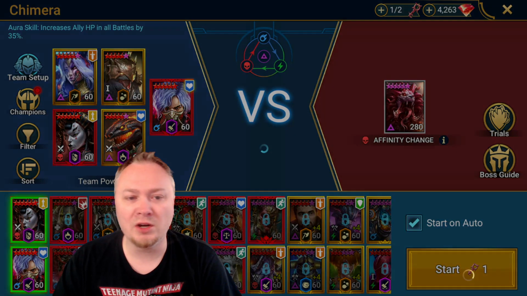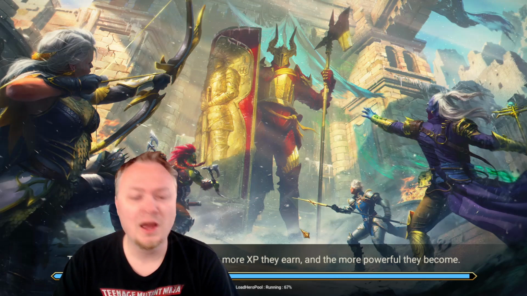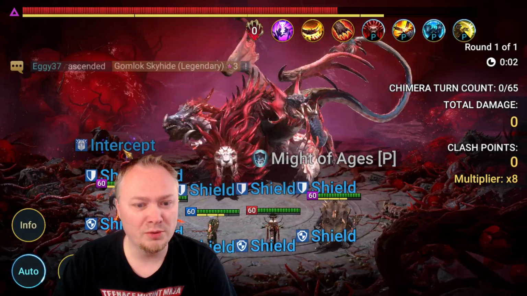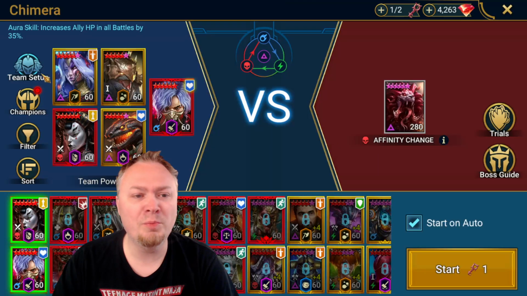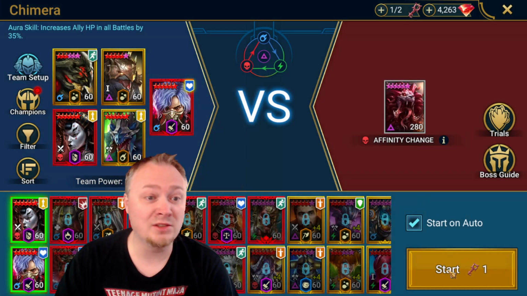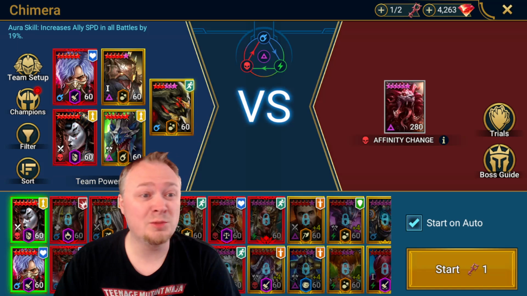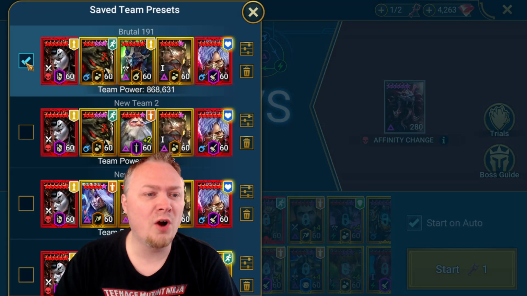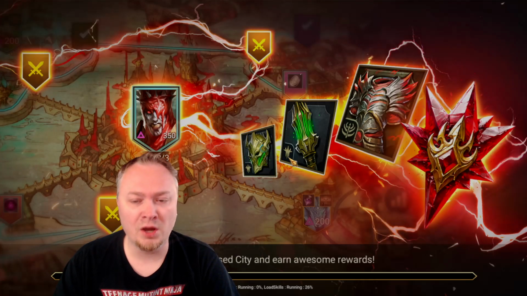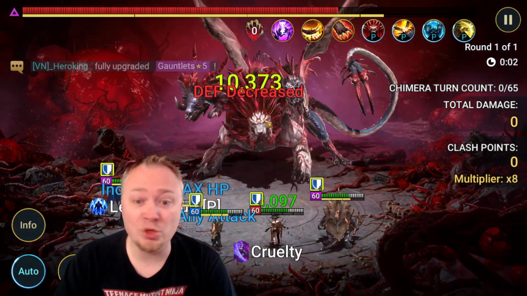Like, let me jump in here and show you how many turns we're going to take. I don't know what team I selected, but this is perfect timing because you need to know that you can regroup. Okay? You can regroup anytime you want. So this is my main team as of this moment. And I might switch and put the speed aura in there. But so far, I've been liking the HP aura. I think that's really helpful for survivability on my champion.